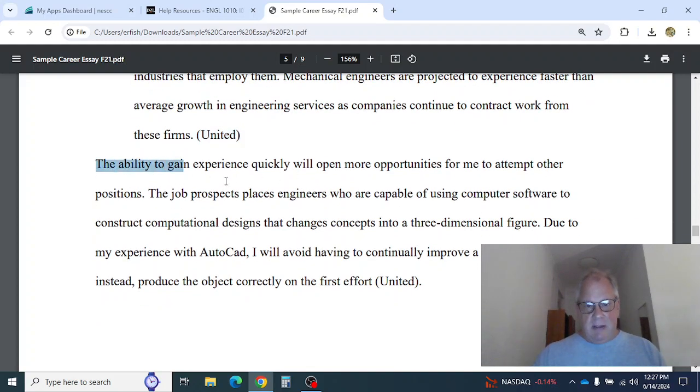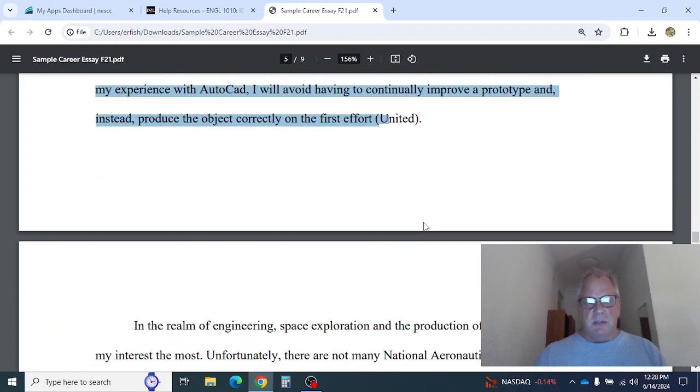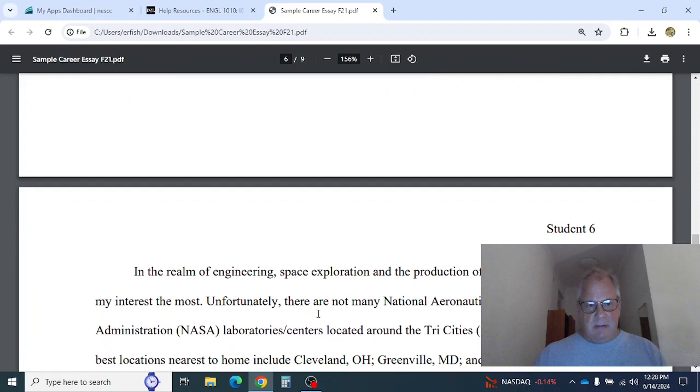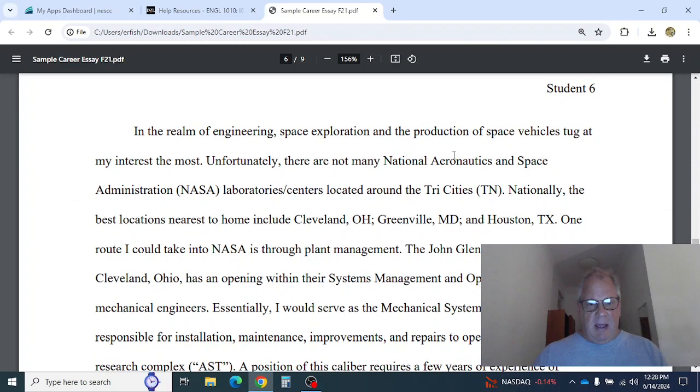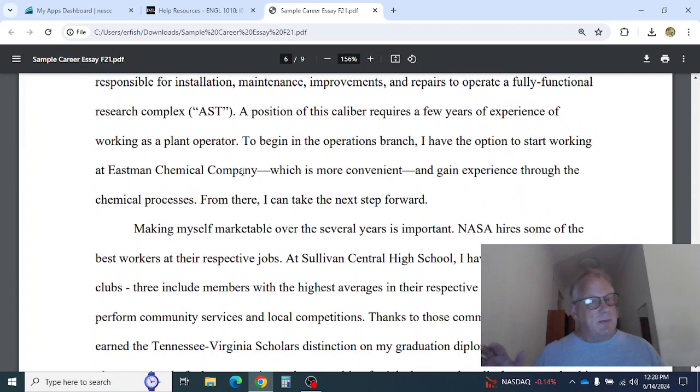And then, again, talking about the career, what can you look forward to, and things like that. Then he starts saying, well, hey, if things go well, I'm going to go work for NASA, and he gets into the information there. Again, everybody's going to be a little bit different. Not all of us want to work for NASA. I certainly shouldn't be working on rocket engines and things like that. But that's kind of what he wants to do.